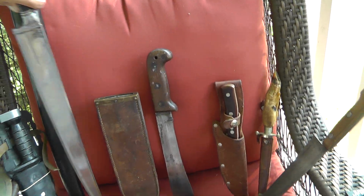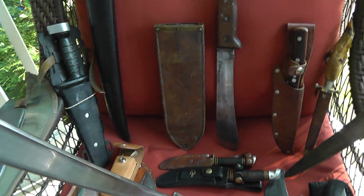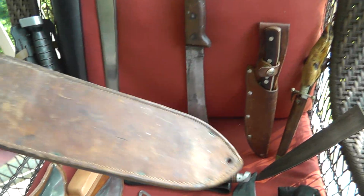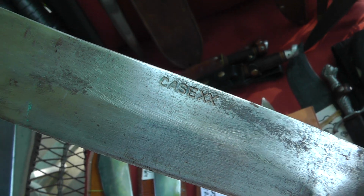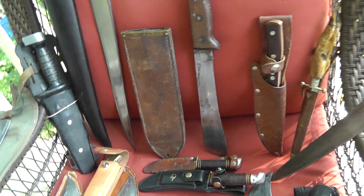Love the short sword. It's quite a hunk of steel right there. Love the design of the blade. And the scabbard's pretty cool too. Kind of tribal looking. That's a good piece. A bolo knife sheath, and it's marked USMC Boyd 44. So a nice World War II. This was with it. Not quite sure if that's the knife that belongs with it, but the knife is a good one too. You can see it's a case bolo knife. Not sure if I'll sell them as one or maybe break them up.